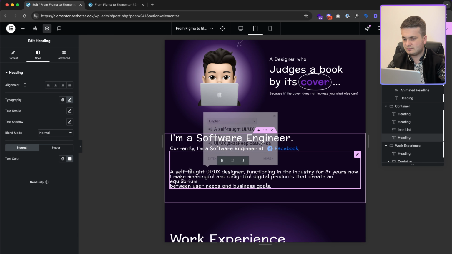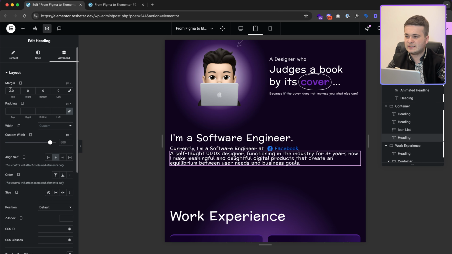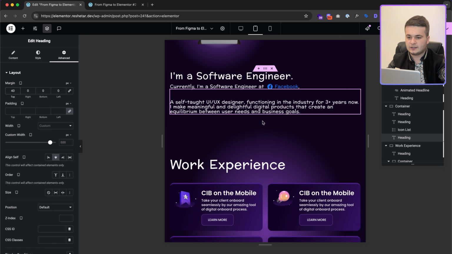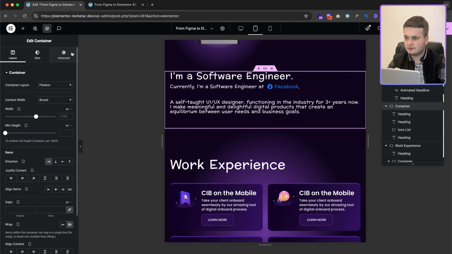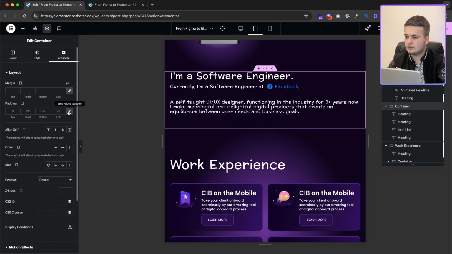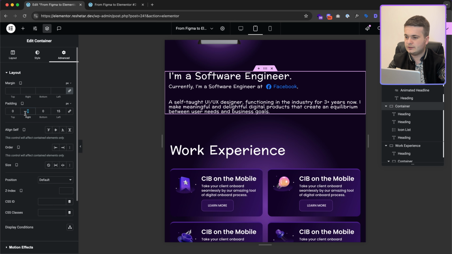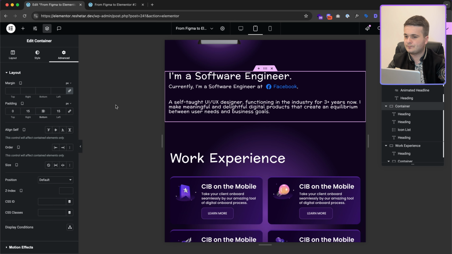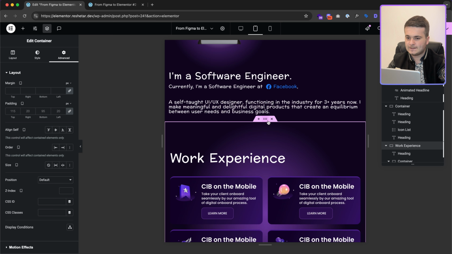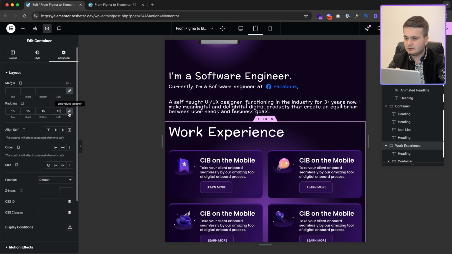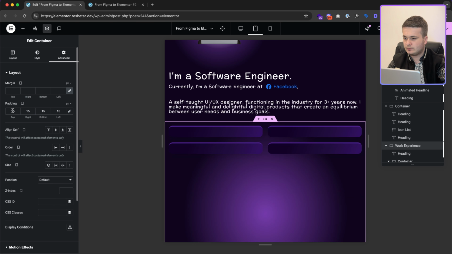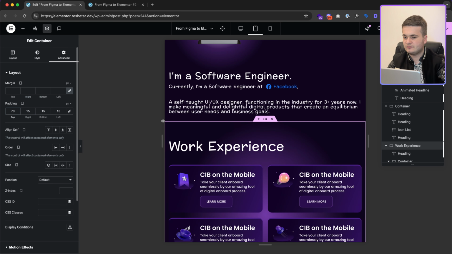And a space, for example, not 17, 40. Okay, again, here, space. 0, 15, 15, 30. Here. Left side 15, right side 15, top 70.